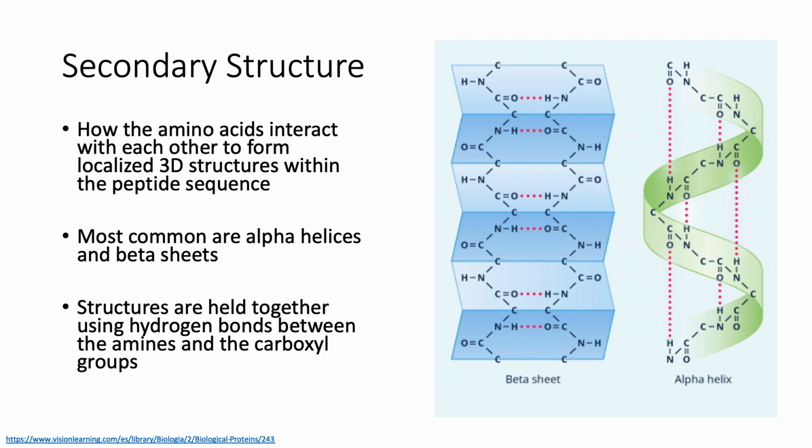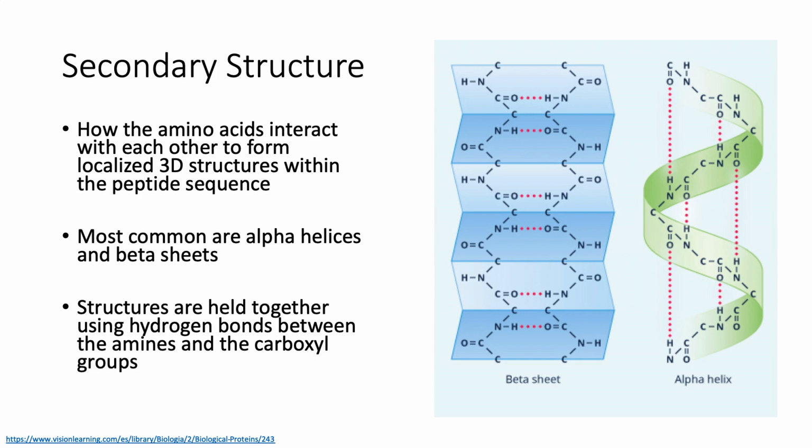The secondary structure is how the amino acids interact with one another to form 3D structures within the polypeptide chain. If you have 2 chains of amino acids, or if you have one that's folded onto itself, it can form hydrogen bonds between these oxygens of the carbonyls and the hydrogens that are attached to the nitrogens in the protein backbone. And you can get these beta sheets that are kind of pleated if you look at them in actual 3D space.